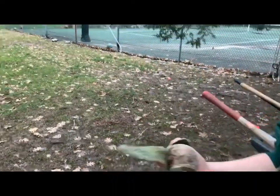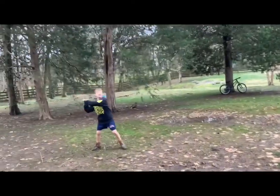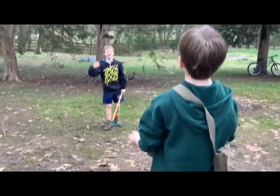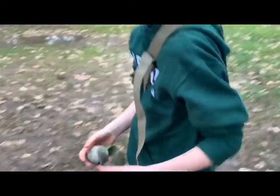Tennis ball over there. Yeah. Well, that makes sense. There's a tennis court over there. So go. Go again. Just hit it again.